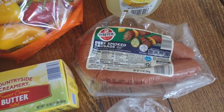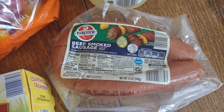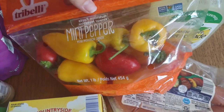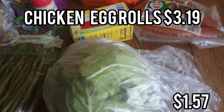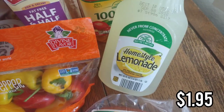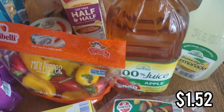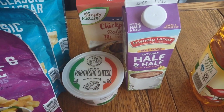Another meal we're going to do is smoked sausage on a sheet pan with veggies — I love that especially with potatoes. Just use up whatever you have, it makes a great meal. So I picked up smoked sausage and also mini bell peppers to go with the smoked sausage dinner. The bell peppers will also go in the chicken stir fry dish. Cabbage was on sale so I'm going to sauté some cabbage alongside the smoked sausage — I think that will be really good. I picked up some butter because we were out. The kids asked for lemonade and apple juice while they were shopping with me today — normally we get orange juice every week but this time we're getting apple juice. And the last meal is vodka pasta, which is a meatless meal that helps save some money too.